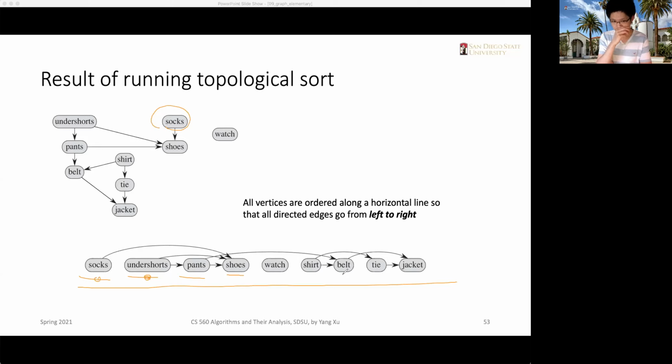So in this case, we have a correct topological sort output. That is the result that we want by the definition of topological sorts, right? Because the socks are sorted as the first event, and all the events afterwards will not violate this ordering. All the edges are pointing from left to right.